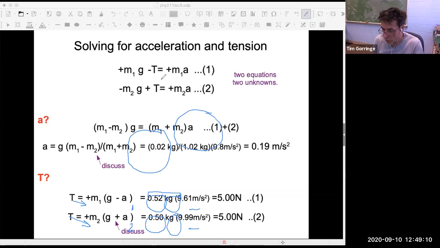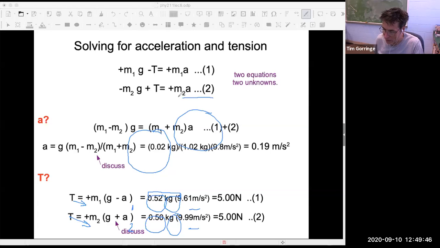And then what I'm going to do is, if you look at these equations, they're two equations, 1 and 2, I labeled them, and they've got two unknowns. The acceleration is unknown, and the tension is unknown. And so I'm back to this old problem from high school math or elementary school math, I can't remember, of solving two equations for two unknowns. And so now I've got a math problem. I've no longer got a physics problem. This is just a math problem. So how would I do that?